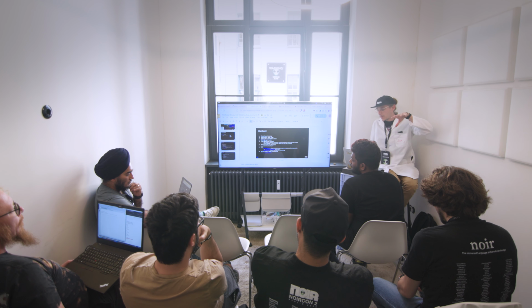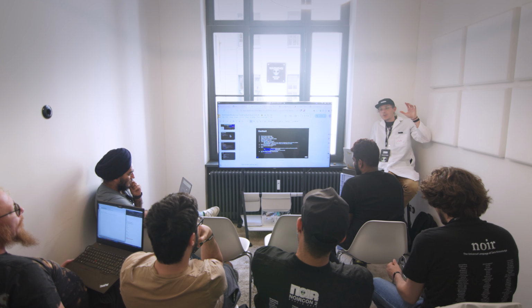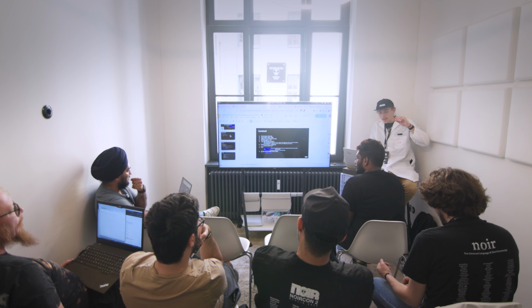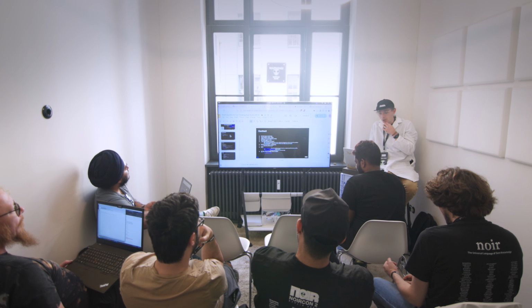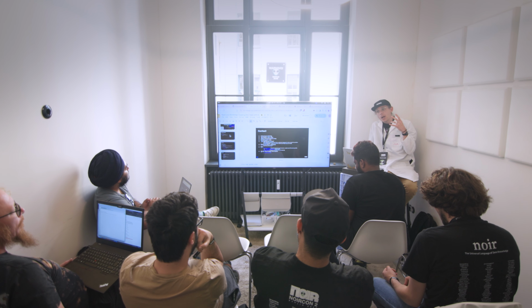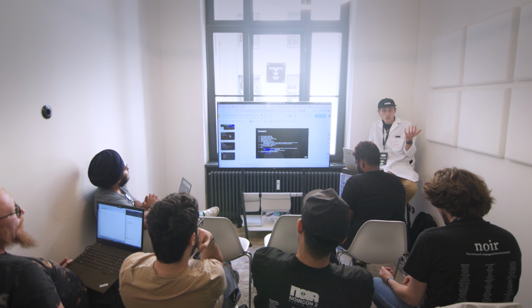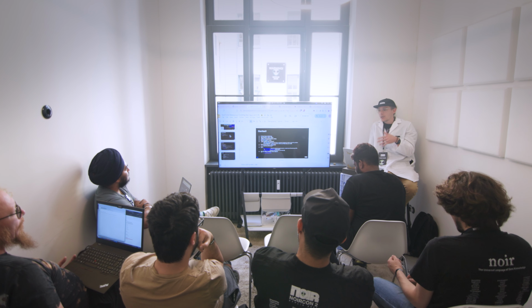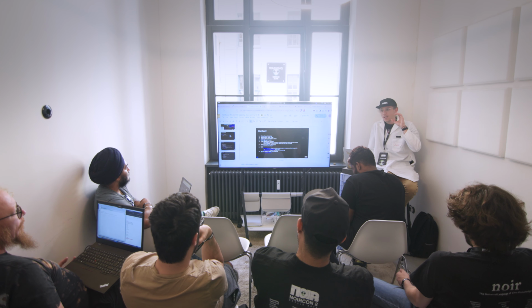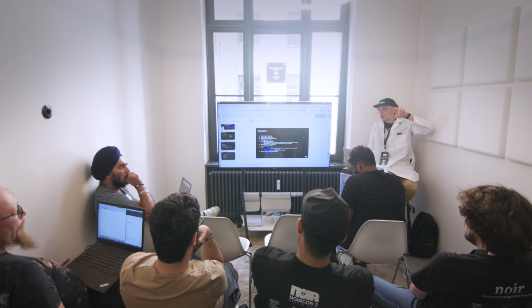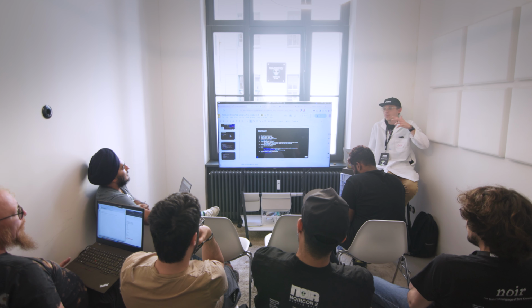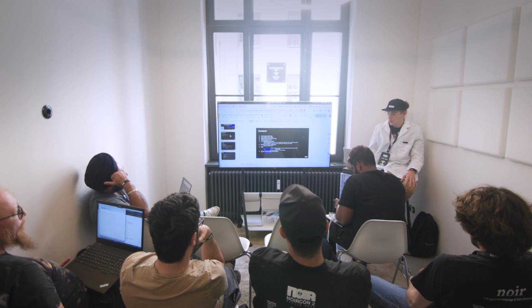MCPs really get to this problem of context. Providing the right context to an AI is super important to help it succeed. And Cursor does some context gathering automatically, just by whatever project you open in Cursor. So it will index your code base. You can actually add specific files to your Cursor. There's a Cursor ignore file. It's a specific type of configuration file that you can use to tell Cursor to ignore things.